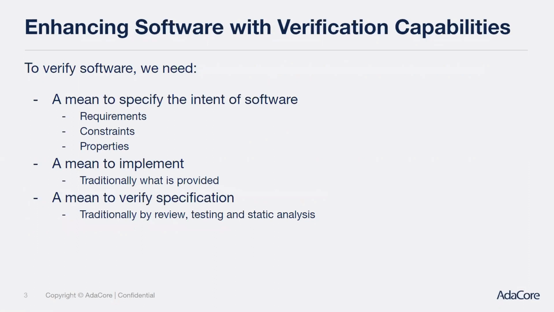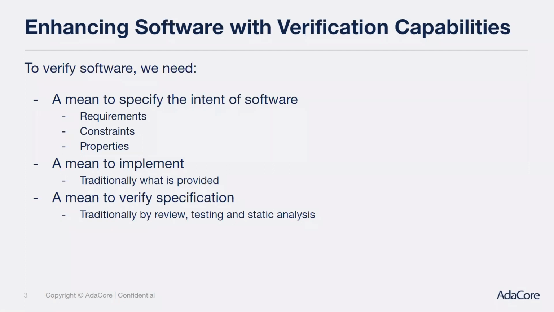Now, why do we need to express software verification? If you look at the overall software development cycle, and I'm talking about really activities that pertain to coding, I would say, you need a means to specify what the software is supposed to be doing, the intent of that software. Those could be a requirement coming from your high-level analysis, but those could be constraints or various properties. For example, thou shalt not have a buffer overflow in your code is not really a requirement in the functional sense of the term, but that's definitely a property that you would like your software to have.